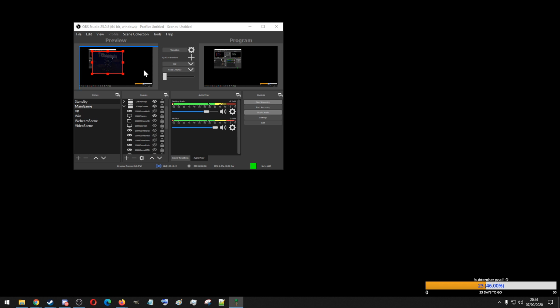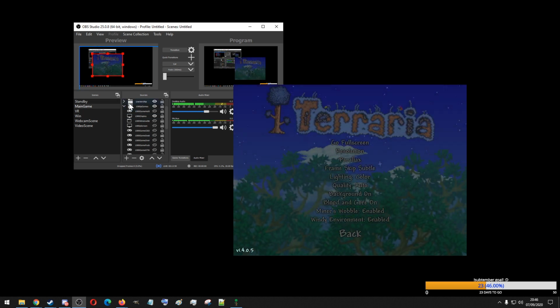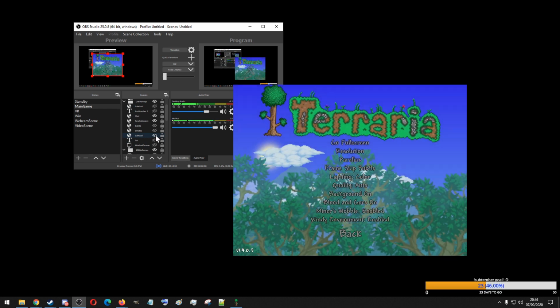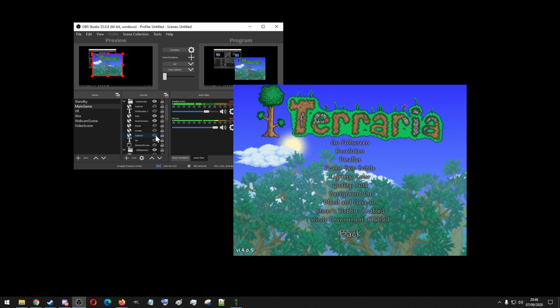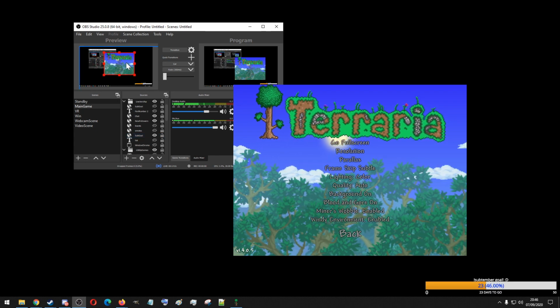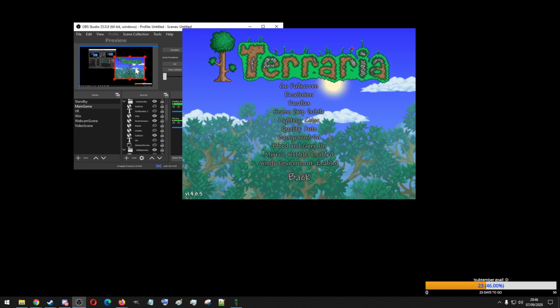Alright, so the game isn't there, but we have a capture of it. So there it is. I can move it around. See, it doesn't affect it live. Some things do affect live, such as the subroll. It's weird how some do and some don't. I think visibility is immediate, but individual things like movement aren't. So there we go. We have the game capture wherever you like.